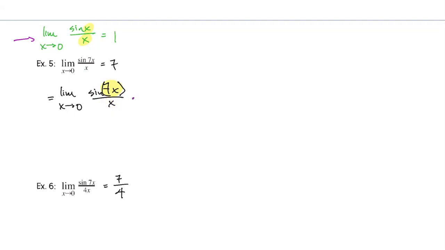But we can multiply by 1, as we've done last week. We can multiply by 1 pretty much anytime we want to, and we're not changing the actual expression. So wouldn't it be handy if we had in the bottom here a 7x? Because then this 7x on the top matches that 7x on the bottom. Then I can use that thing in the green.